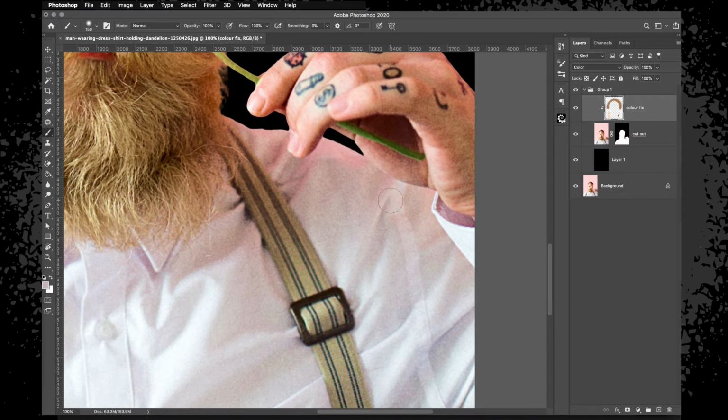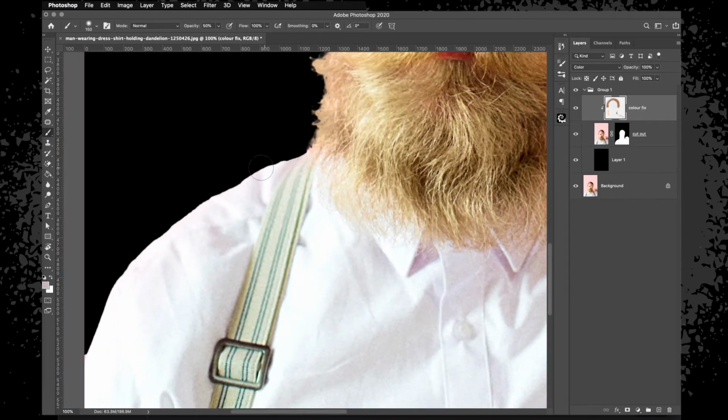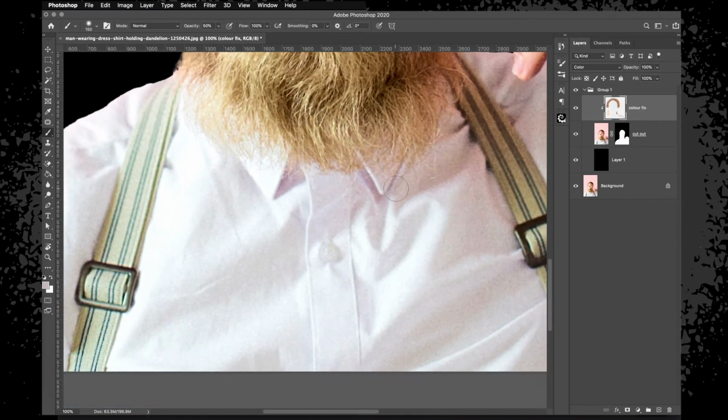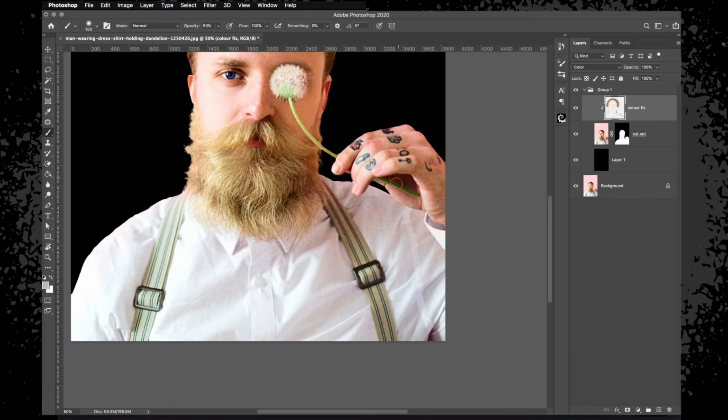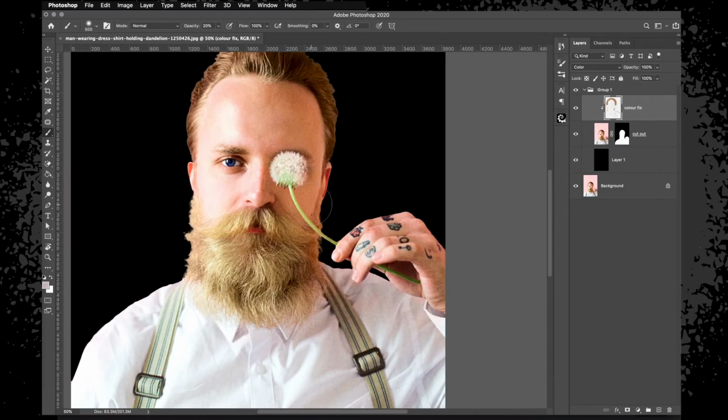If that's too strong, I thought it was way too strong for me, I'll just make that 50% by clicking 5 on the keyboard. I'll go in and I'll just gently brush around the edges to remove some of the harsh pink edge. You don't want to lose all the tone because no image is completely black or white. So now you've got that, looks pretty okay.